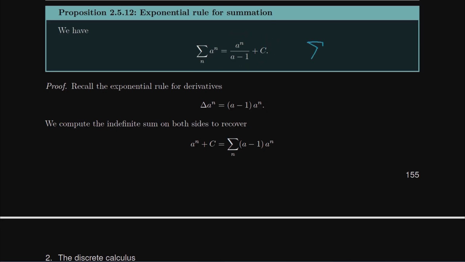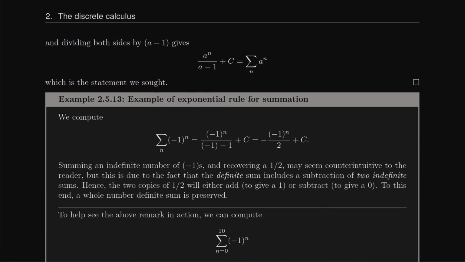It still shows you that instead of e being the base that's invariant, 2 is the base that's invariant. This will give me 2 to the power n over 2 minus 1 plus c, but 2 minus 1 is just 1, so this is just 2 to the power n plus c. So that's our invariant base when it comes to summation. And we'll go through a nice little example of this.